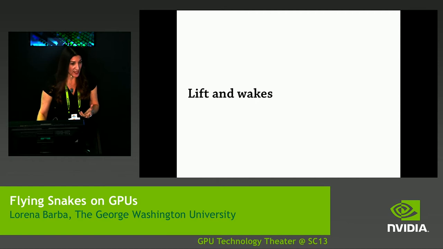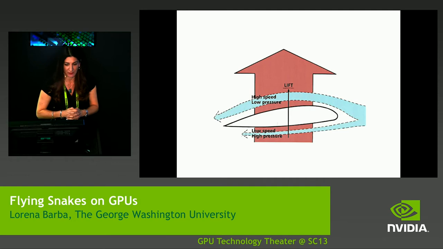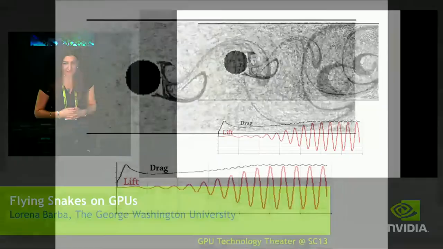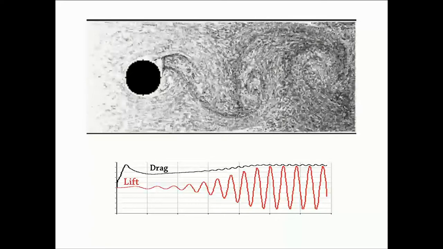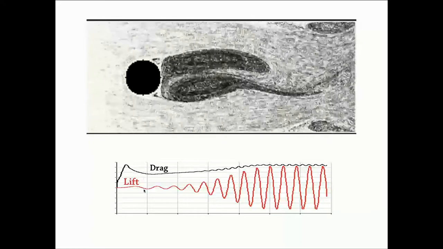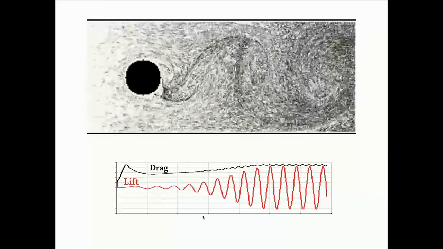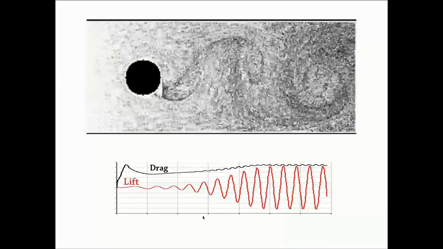How do the snakes generate lift? Lift is generated when air flows around a streamlined surface — you have high speed and low pressure on the upper surface, and low speed and high pressure on the lower surface. But how do the snakes do it? The second ingredient is wakes. Here is a visualization of the flow past a cylinder. You can see a very interesting wake formed behind it — called a von Karman vortex street. Any object that is not streamlined will form this type of wake, with very intense vortices behind it.